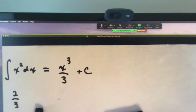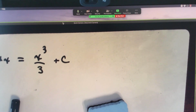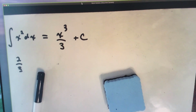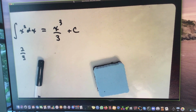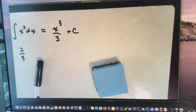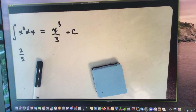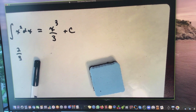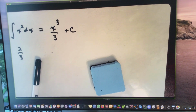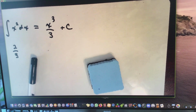And then you would use Zoom, and in Zoom, you would share the output of the document camera directly to the students. So instead of using the built-in whiteboard, where you have to use a stylus or a mouse, you would write the normal way with a marker, and your students would be able to see exactly what you write, as if they were in a classroom with you and you were writing on the board. There's very little difference from writing on a board to using a document camera.